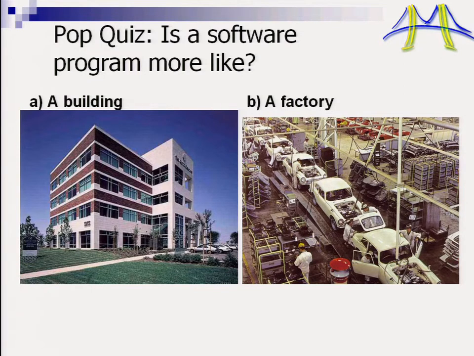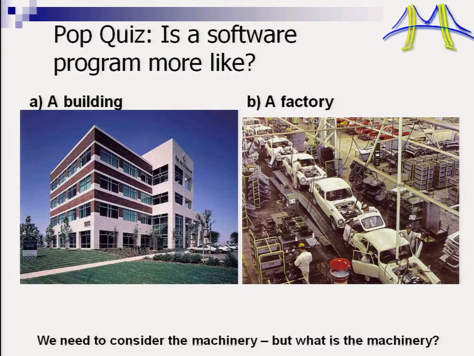Where I'm headed here is that object-oriented programming, with all its wonderful building analogies, has done a great job of helping us think about this, but it hasn't thought too much about the fact that software actually does something. So there's a key element missing here. Now, a factory is also a building, a particular type of building, but a factory adds the element that you really need to think about the machinery. So what is the machinery of a software program? What's the analog of machinery?